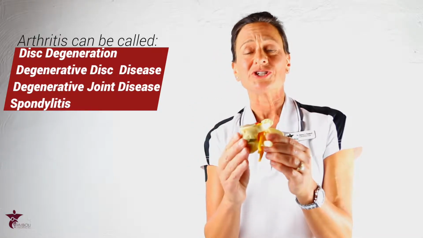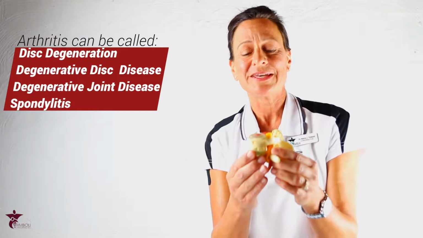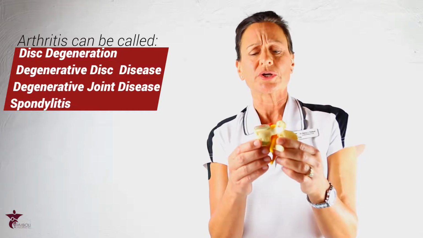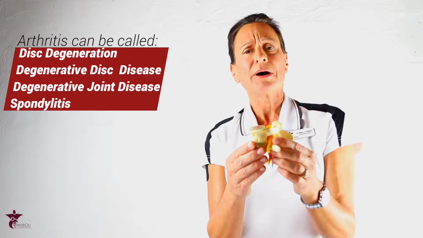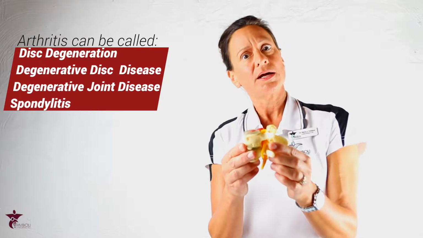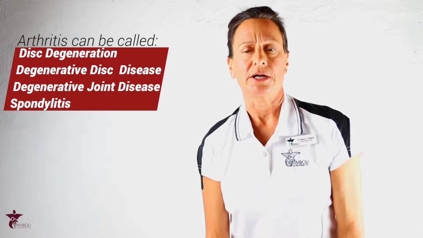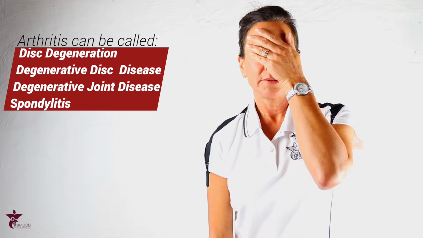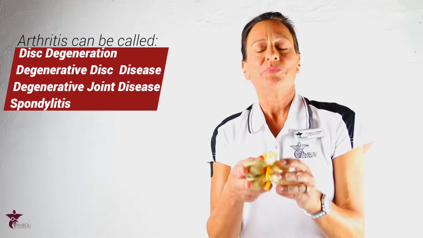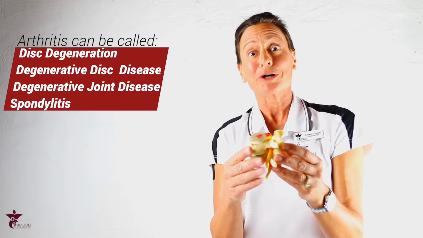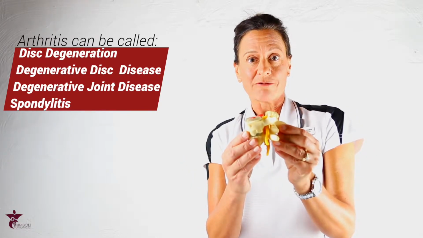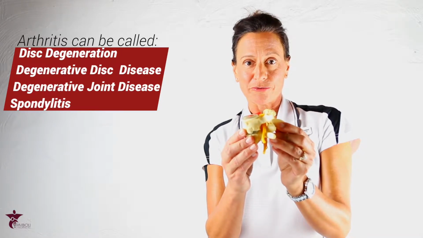And I'll say to a patient, oh, you have disc degeneration. And they'll say, oh, wow, not good. And I say, yeah, it's from an old injury. And then about a month later, they'll come in and they say, I saw my medical doctor. He said I have arthritis. You didn't say I have arthritis. I'm like, okay, yeah, I did. But I used a different word for it, a more complex word or phrasing. So just so you're aware, there's a lot of terms thrown around for arthritis.